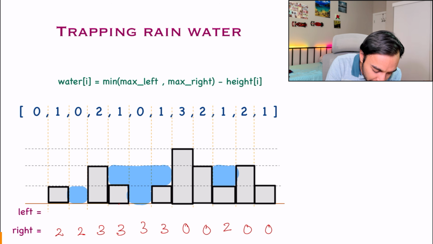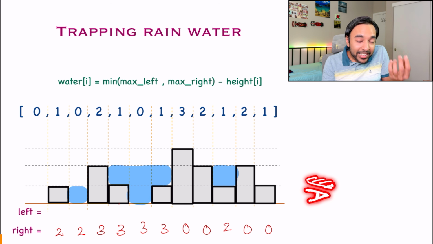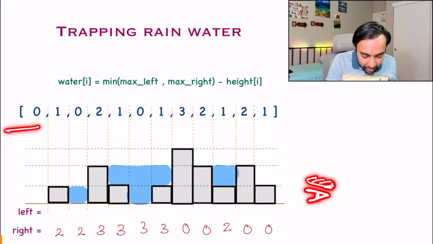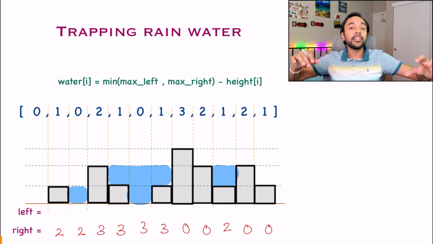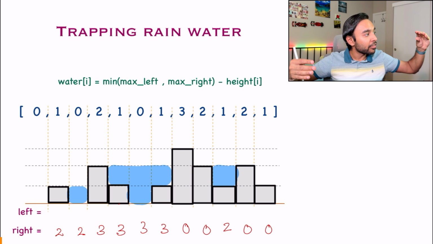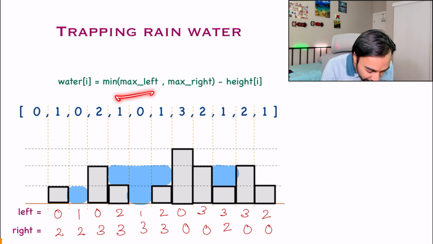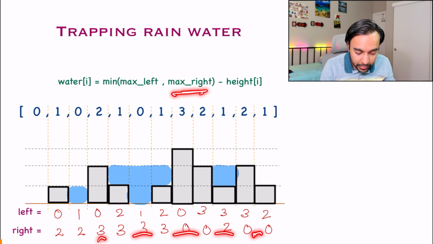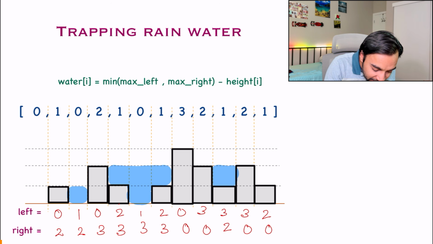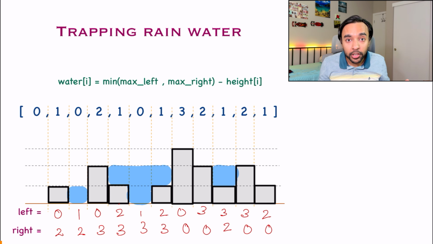How about finding out the max left? This time you have to solve the same problem, but you're looking at this particular direction. And this is simply, you want to iterate from this direction and keep a monotonic stack. So you are just solving the same problem twice. You're looking from the left and now you're looking from the right. So what do you have now? You have the max left for each of these indices and you have the max right for each of these indices. Now what is left? You just have to apply this formula at each of these indexes and find out the total water.